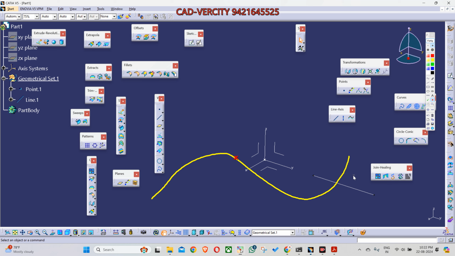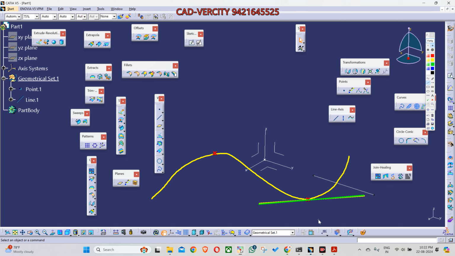Okay, tell me. Can we draw any line tangent to this curve at this point? Can I draw a tangent line? Tangent we can. Yes, sir, we can. How? Like this? So we can draw a tangent line, sir. Is this line tangent to the curve? The green line? Is the green line tangent to the yellow curve? Yes, sir.